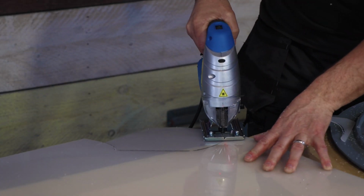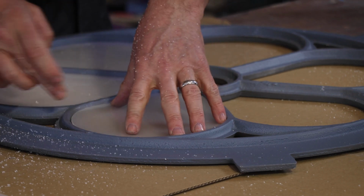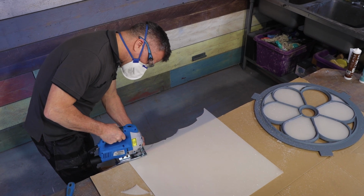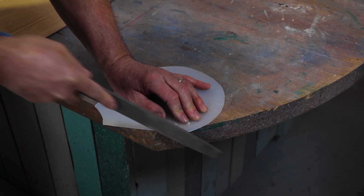Using a jigsaw, cut around. Once it's cut, place it into position. If you're happy with that, continue cutting the rest of your pieces until it's complete. If you've got any rough edges on there, you can take the edges off using a hand file.